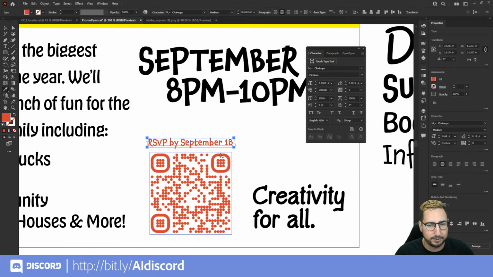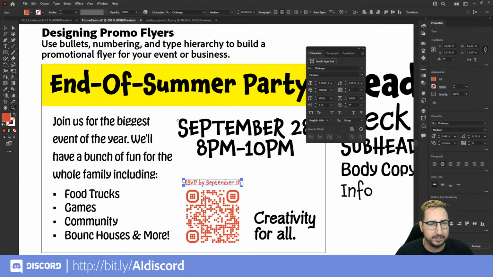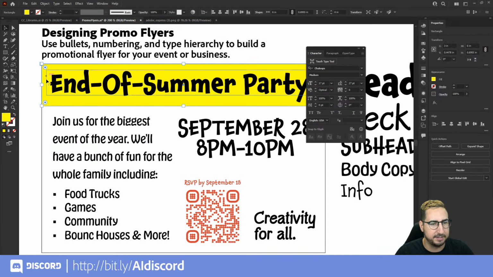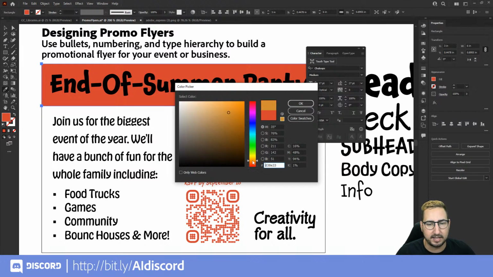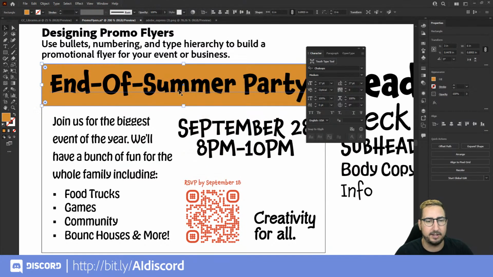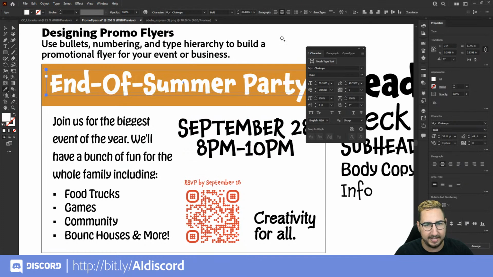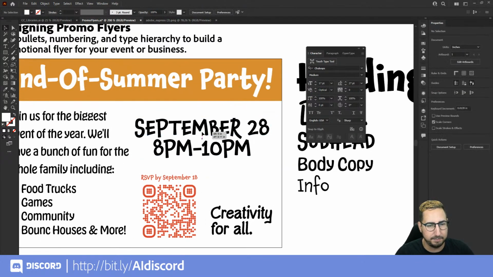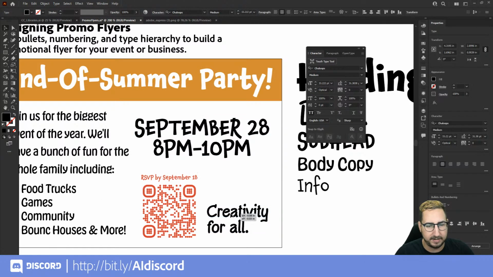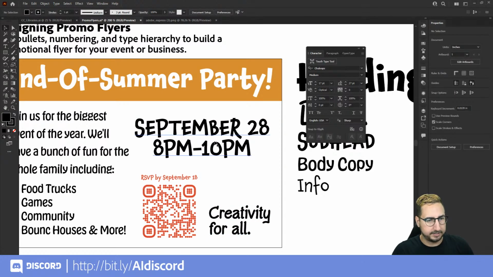I'm going to use the eyedropper tool and grab some of these fun colors. I do probably want to keep this border up here. And to do a color palette, sometimes I'll grab a color and then use the color slider to just slide it to another color of that same value, right? So we're staying in the same place. So we've got the nice orange up there. I think this is super fun. And then we have our creativity for all down in the corner. So it's feeling pretty balanced to me.